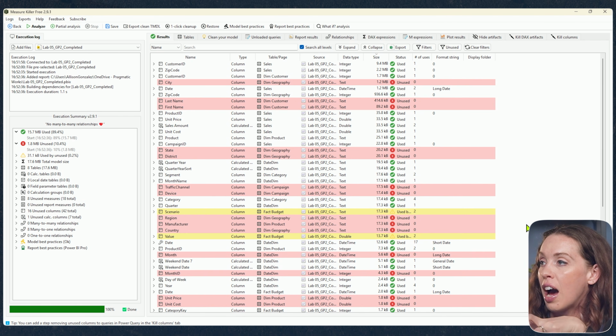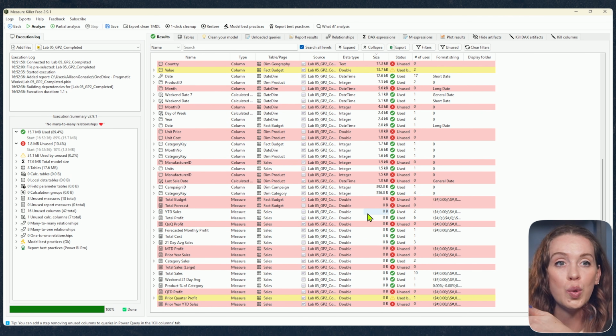Now, like here in our results, we can see things are color coded, and not just color coded. So vision differences you may have, right, aren't showing that red and green. I like that they also have icons as well. So we have green check marks as well as the X's for anything that is not used.